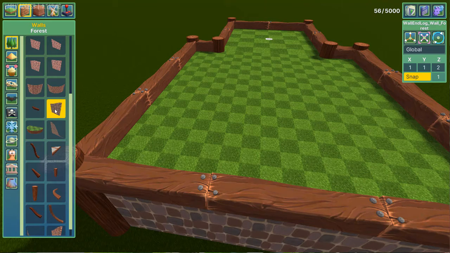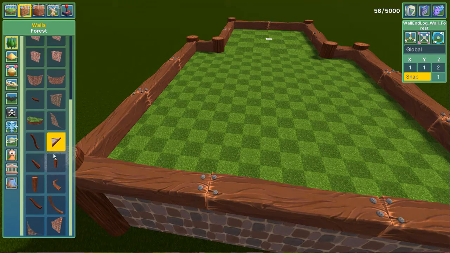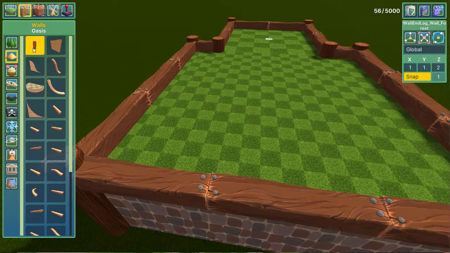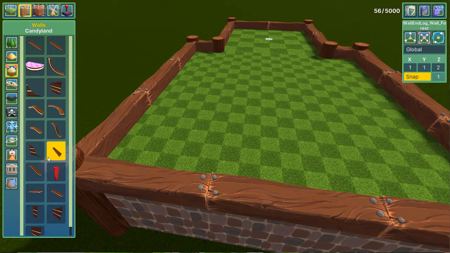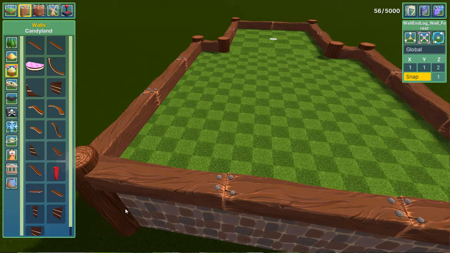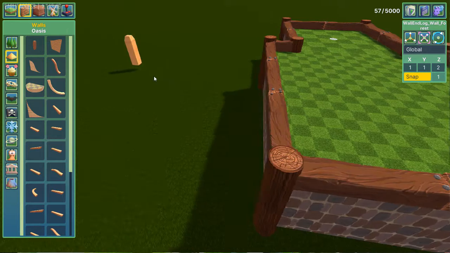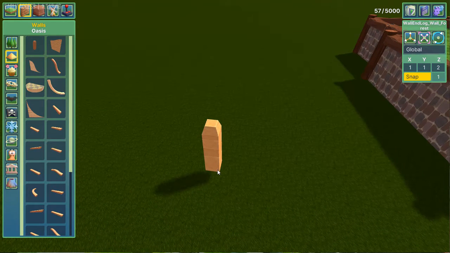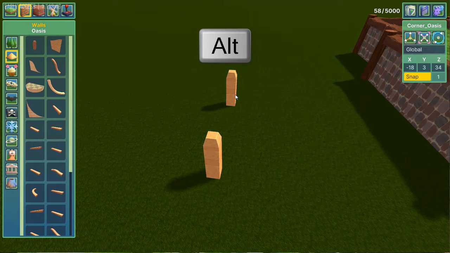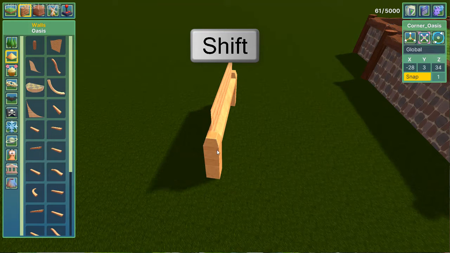There are other wall features that you can include on your map as well if you want to get into more creative designs. And if we go into some of the other map styles, there are other types of posts that we can use as well. And in the earlier edition of Map Builder, it was only this wood post that automatically built walls for us, but some of the other ones will as well. So in Oasis, we can do the same type of thing. We can place this down, adjust our height the way we want it, and then we can place it, hold shift, and then it creates a wall.